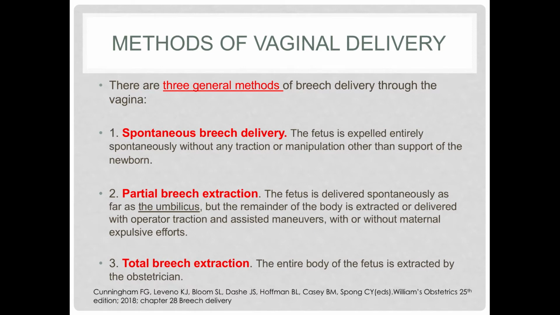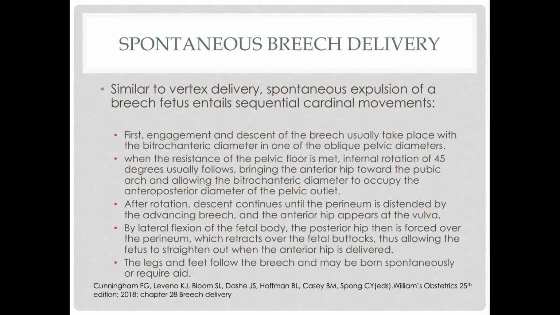Partial breech extraction, on the other hand, is when the fetus is delivered spontaneously as far as the umbilicus, but the remainder of the body is extracted or delivered with operator traction and assisted maneuvers, with or without maternal expulsive efforts. Total breech extraction is when the entire body of the fetus is extracted by the obstetrician. First, let's talk about the spontaneous breech delivery.